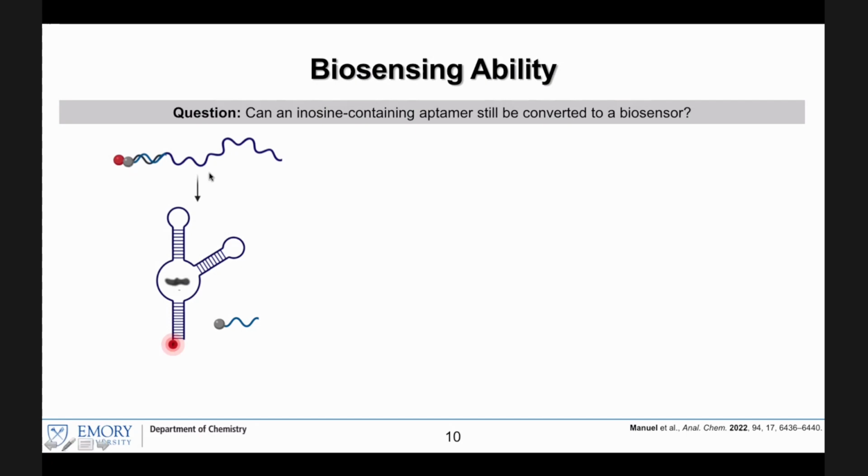In the absence of cocaine, of course, those two strands are going to hybridize together, bringing the fluorophore and quencher into close proximity, leading to FRET, and then we lose our fluorescence. We quench our fluorescence. In the presence of cocaine, however, that quencher strand is displaced, and we then regain our fluorescence. This can be done for essentially any aptamer that has 2 or 3 stems, and can have some type of structure switching ability. So this is something that really can be done for any aptamer that's out there.